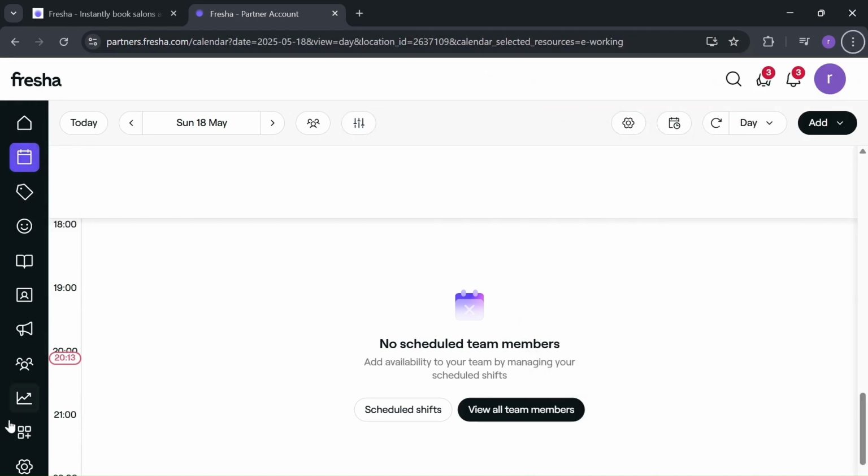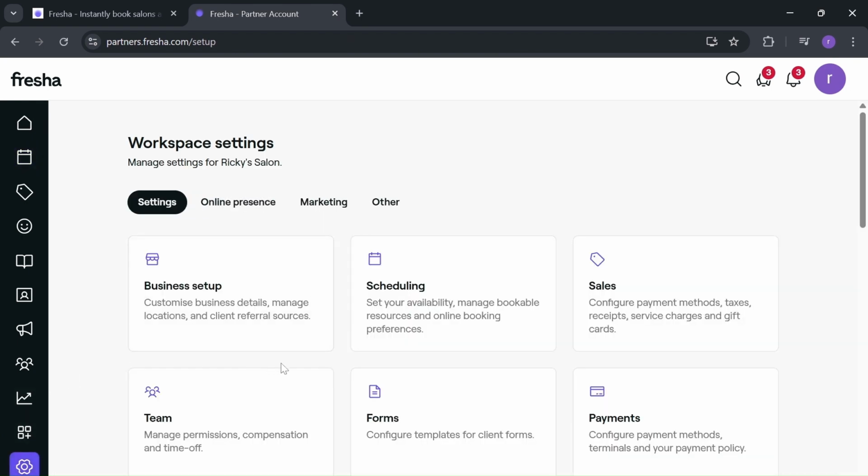Then we have to go to the settings options, where we can see scheduling. We can set our availability, manage bookable resources, and online booking preferences.